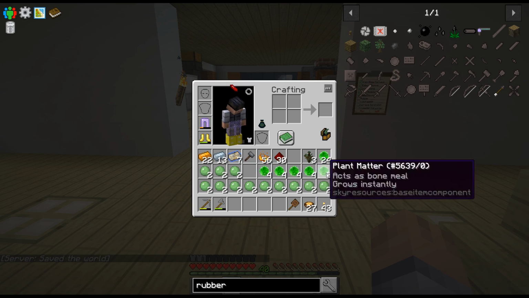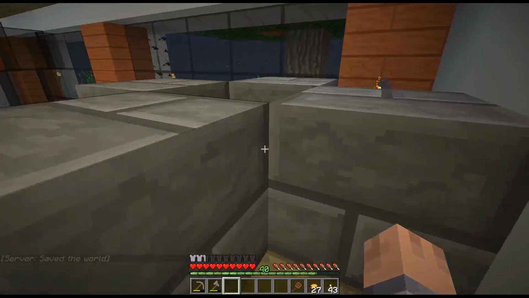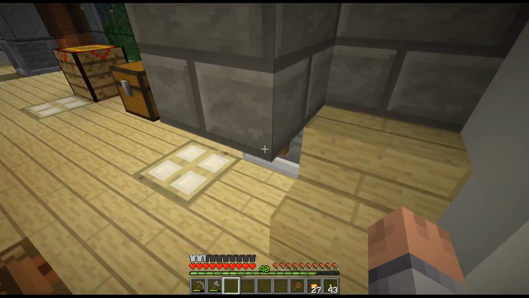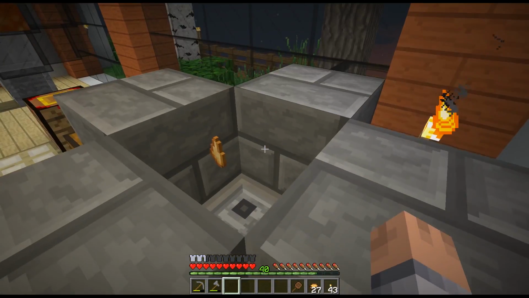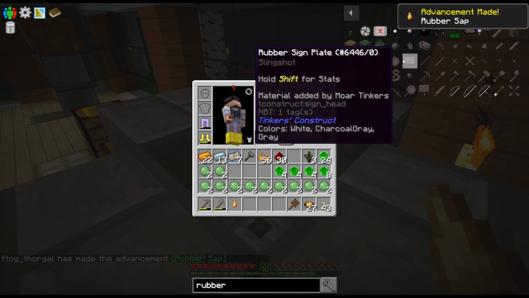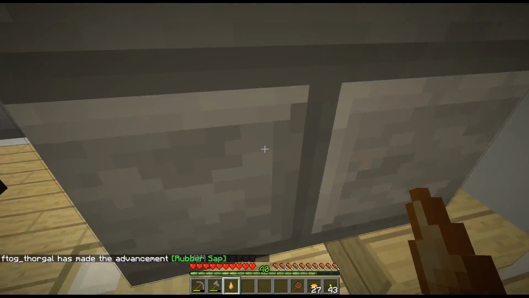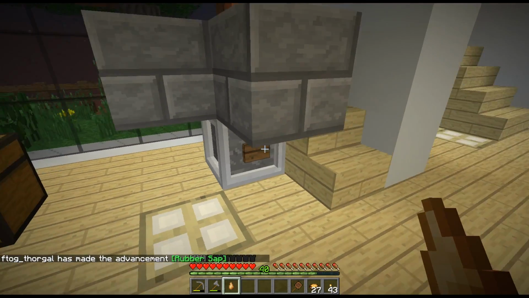We need 4. Okay, and I'm just gonna do one with you guys real quick, and then I do the rest off camera. So 2 and 4. And that gives us a sap, right? Yes. Rubber sap. Yay, achievement done. Okay, so let me go ahead and craft all these up, and then we'll make our rubber saplings.